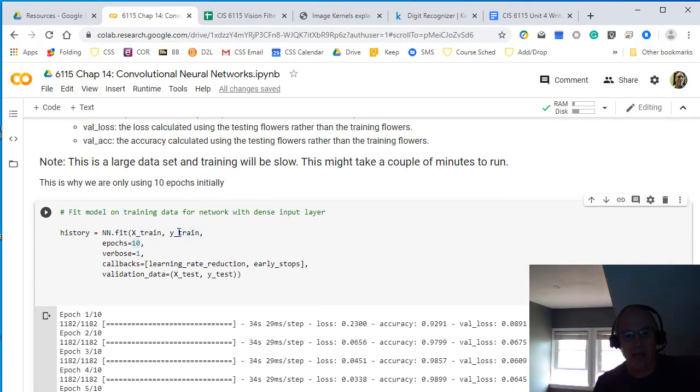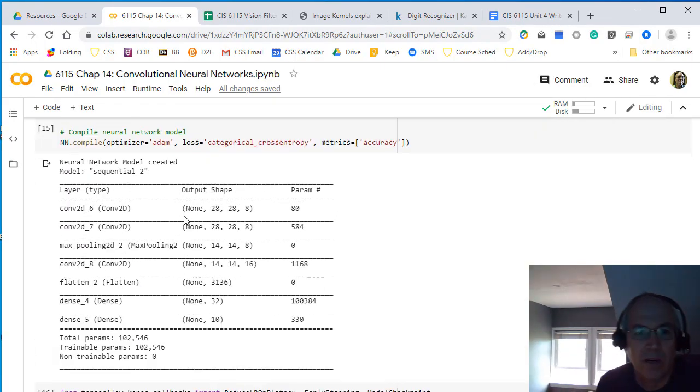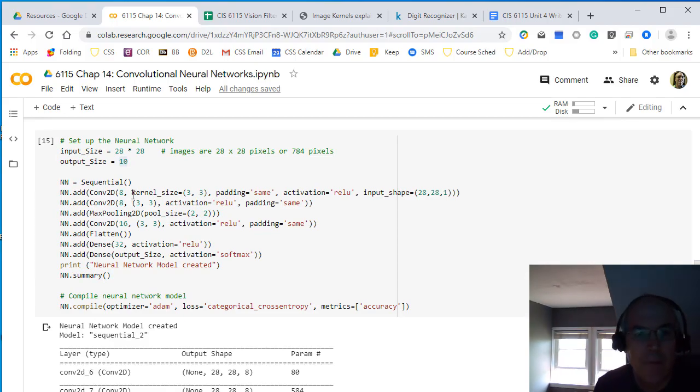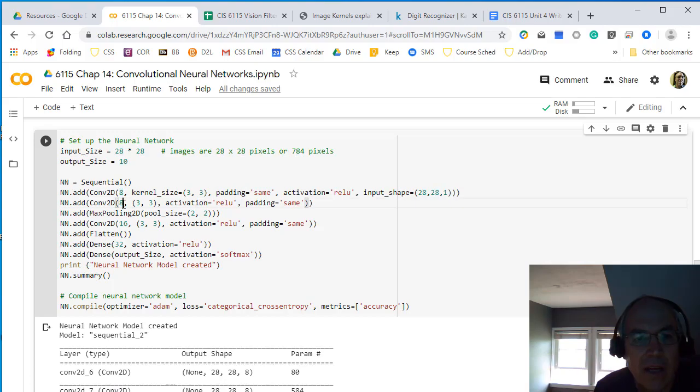Again, we'll be looking at lots of different structures for this network, but some things you can do: you could add more filters. What if we do 16 filters here instead of 8, or 32 filters here, or try different things? You can try different size filters. You could try 5 by 5 filters, 7 by 7 filters, 1 by 1 filters. Different options are available here.